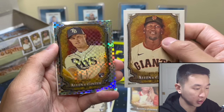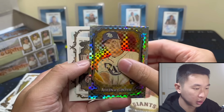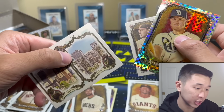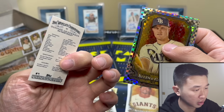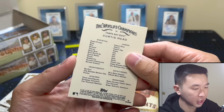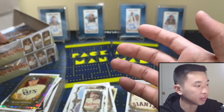All right. X-Fractor. And there's Gunner, plus another one. Santiago and Minneapolis. Let's take a look. Here you go, 161 on Gunner, X-Fractor, Mead. Okay, cool, put it there. I don't think that's crazy rare, but take it.